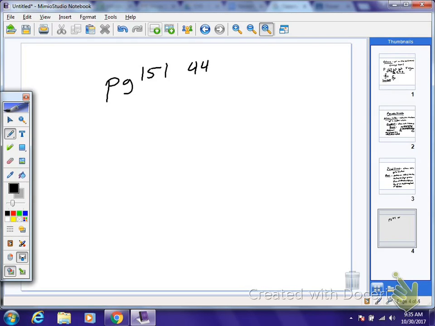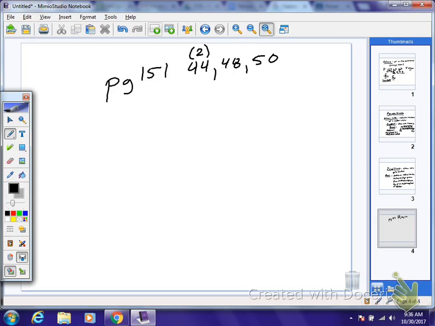Is it just what's written, like here? What's that? Is it what's written? Yeah, is it the 151, 44, 46? Right. I'm going to write this for those who are tuning in for the assignment. But yeah, it's page 151, 44, 48, 50. And I think 44, you just have to pick out 2. You don't have to do them all.